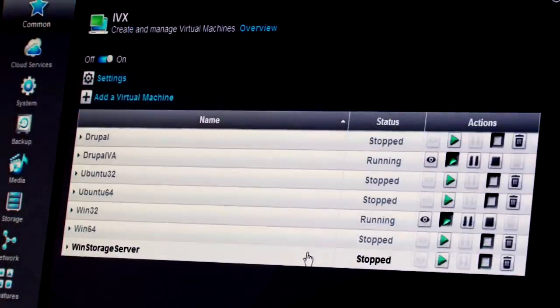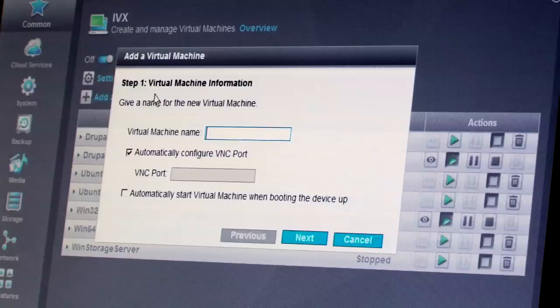This shows all the virtual machines which we have installed. If you have a new virtual machine, we can add it. These are the steps to add a virtual machine. We can add a virtual machine like virtual machine 8, and let's say this virtual machine is the virtual machine store center. Then, for how it can be accessed remotely, we can assign the VNC port number here, or it will automatically assign one.